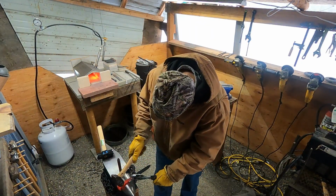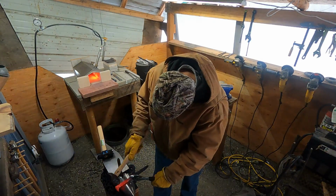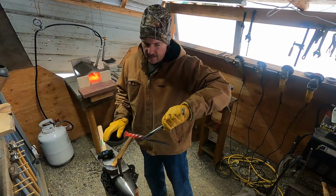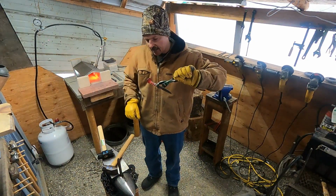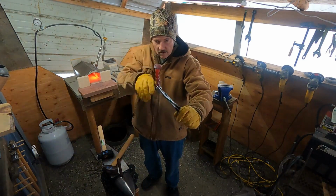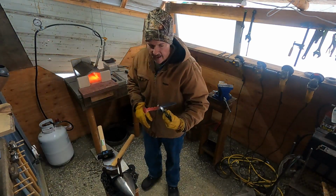Getting a little curl there, just so it feels a little more natural. I'll have to heat the head, put a little shape onto the head there.